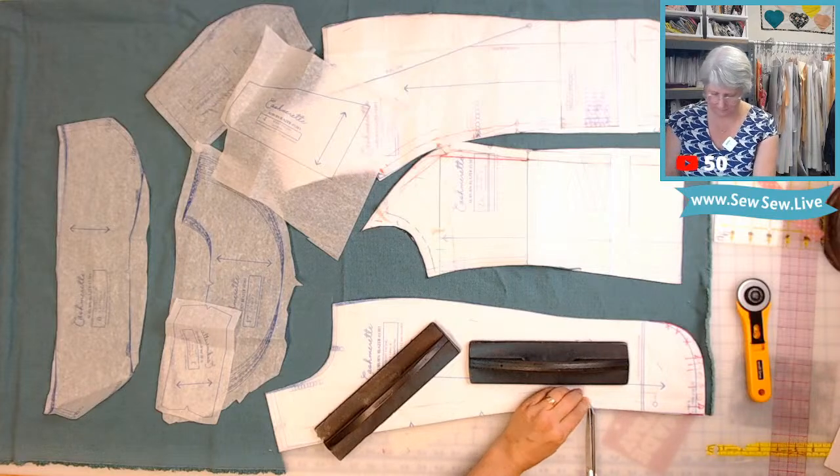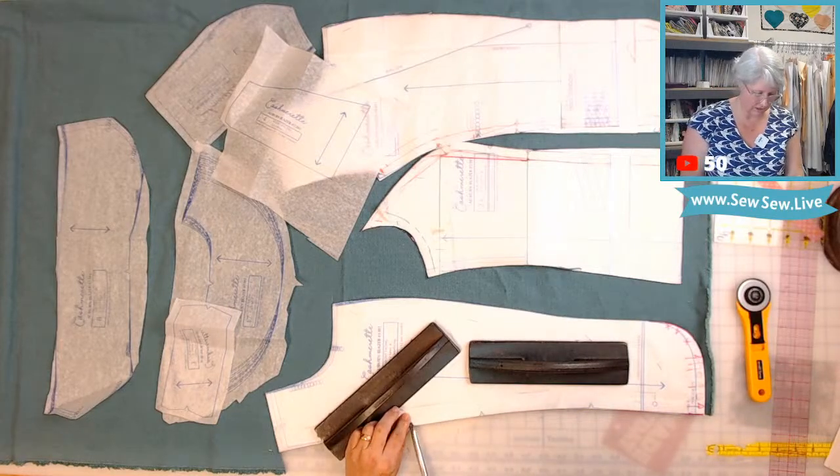Notches. You can go up to like a quarter of an inch in there.